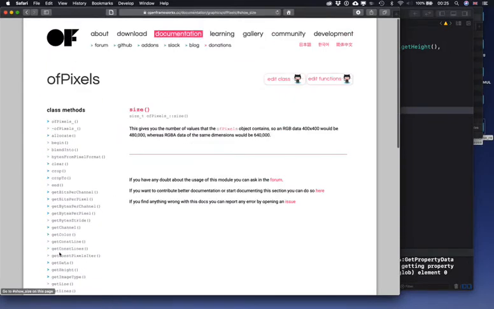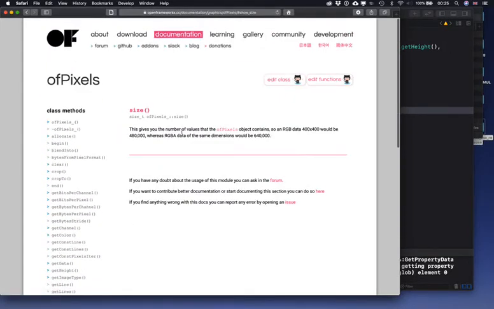It gives you the number of values the object contains. So, for example, in RGB, you have 400 by 400 by 3, right? Because RGB has 3 channels, so it's the number of pixels times 3.